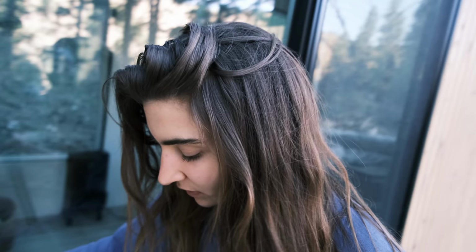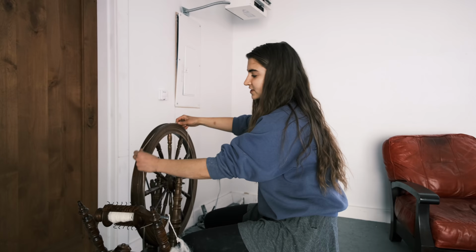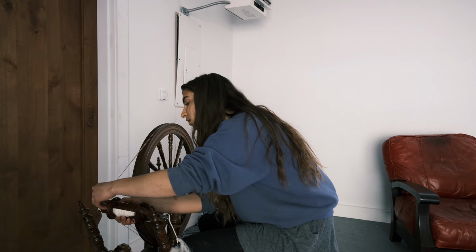Wow, it's a beautiful evening. I'm going down into the cabin to probably spend the rest of the evening spinning my yarn, because I'm incredibly bored and lonely and have nothing else to do except spin yarn, I guess. I'm slowly working on this spinning project. It's been a little bit, but every day I've been coming in here. And once I get all of the roving spun, I'm going to weave it into a blanket.